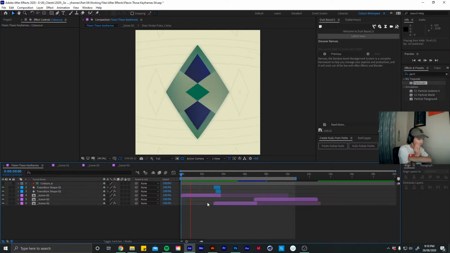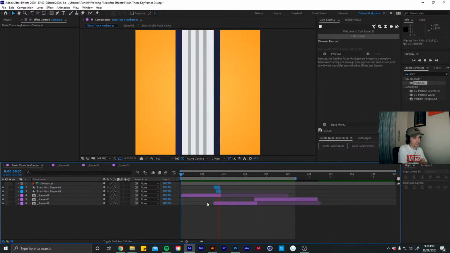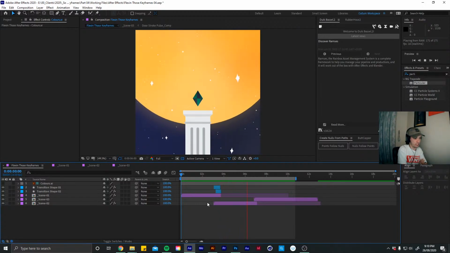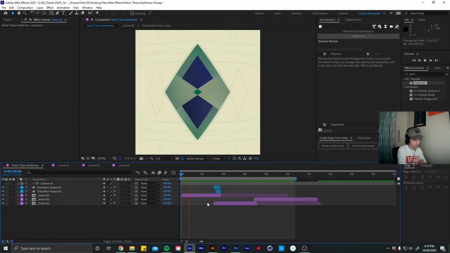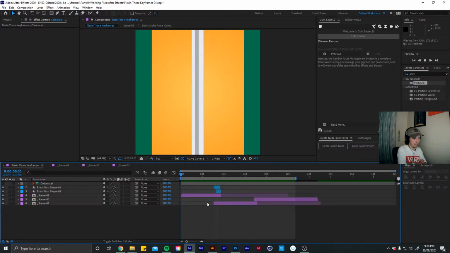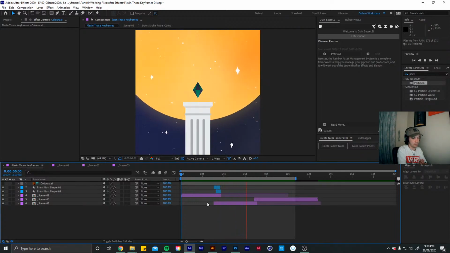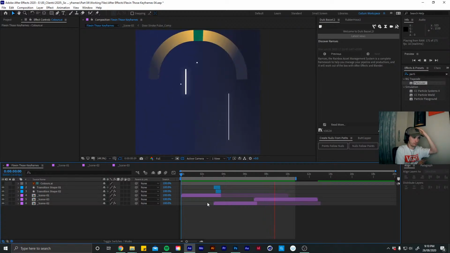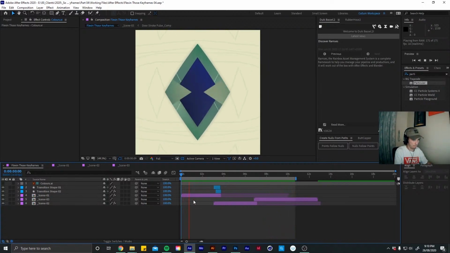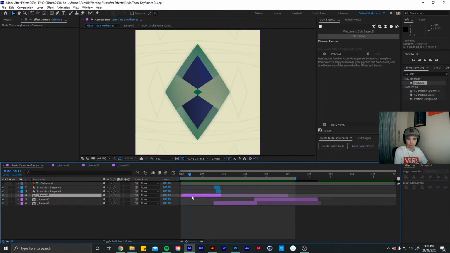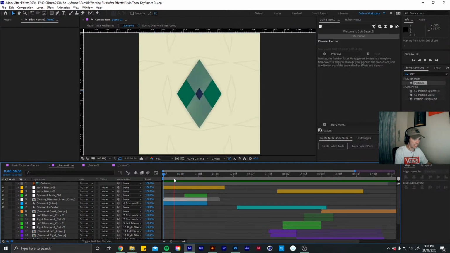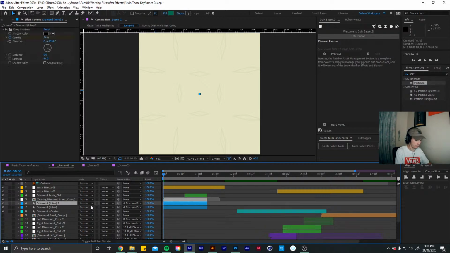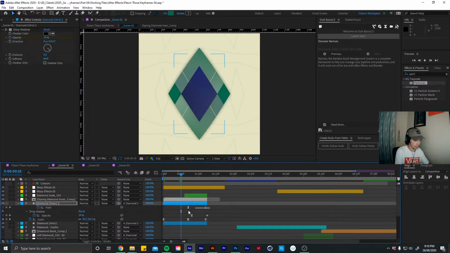Because I know I wanted to add a little detail at the beginning. We've pretty much got the whole scene sorted now. I might actually add like a camera move into the door as well so we can maybe start to figure out how it loops. But one thing I wanted to do is add like a diamond burst at the beginning here. So I'm just going to do that real quick. Grab the same diamond shape.